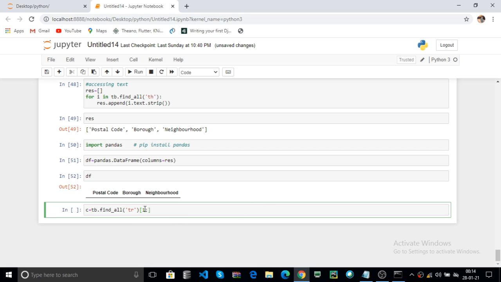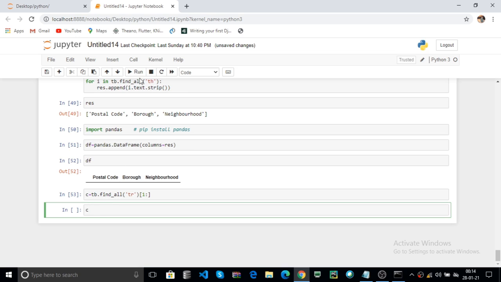That means slicing. I find all the trs in your table after the first tr. This is slicing, because find all returns a list, and one colon means from index one to the end of your list. Now click on run.